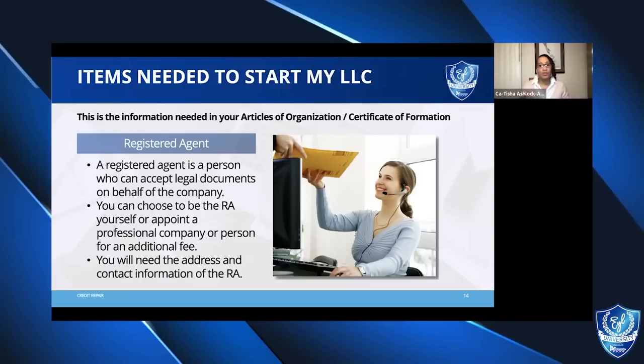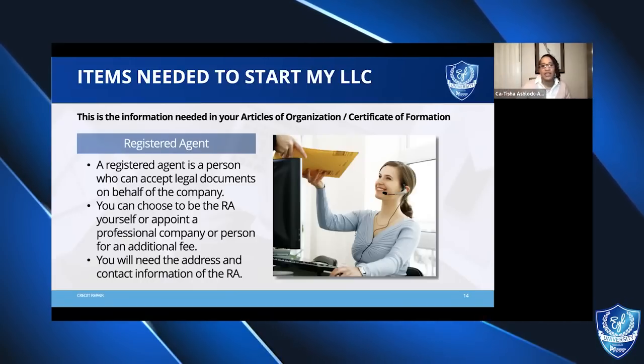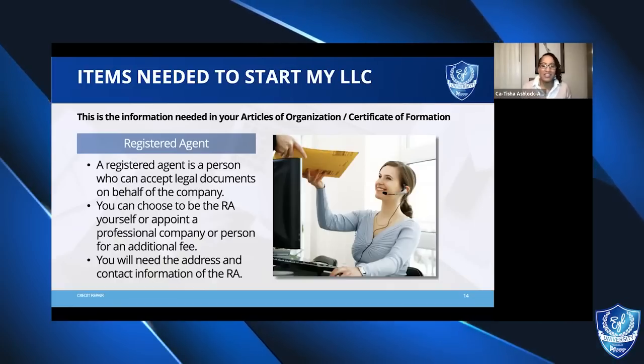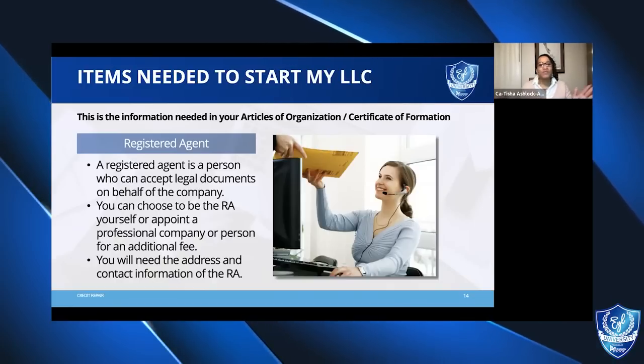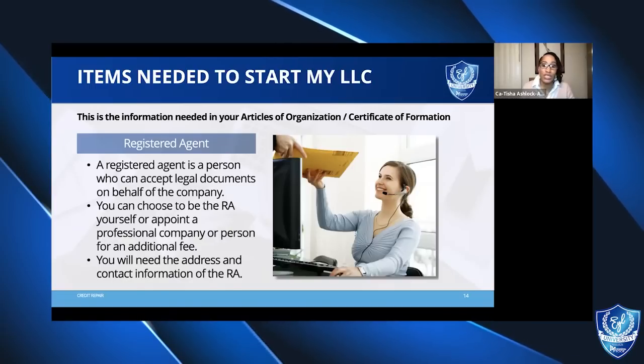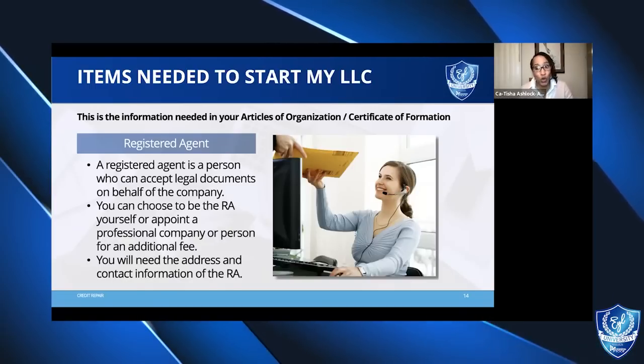Remember, if you're starting your business in another state, you have to have your registered agent in that state. Texas, by the way, is very unique. I'm going to read you what it says about registered agents. In Texas, for example, it states the following: The registered office address must be located at a street address where service of process may be personally served on the entity's registered agent during normal business hours.